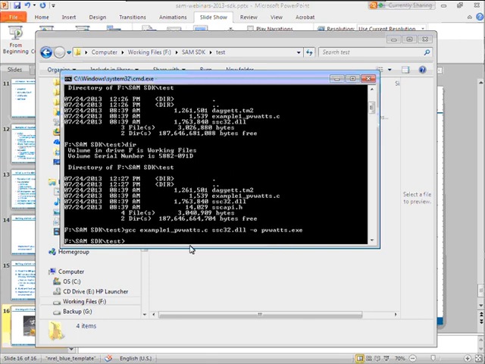Okay, and that looks like it did something. So then I can try to run it. pvwatts.exe is the name of the program, and then I'm going to use this command line load option to load the weather file.